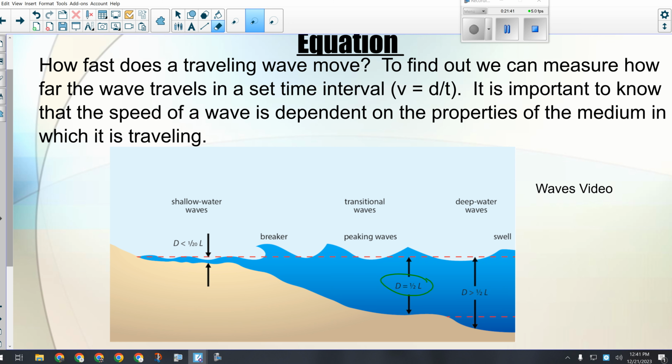That's when they can get that wave shape, like a breaker, peaking waves and breakers. That happens as the water gets shallower and shallower. But out here, look how far apart those wave crests are. Now look how far apart those wave crests are. Are they closer? They are. They're going to keep getting closer and closer together, and as they do, the wave is going to get shorter and shorter, which is going to make it go up and get taller and taller. So what affects the speed of a wave is the medium in which it is traveling. Once you make it go into another medium, it is going to change its speed.